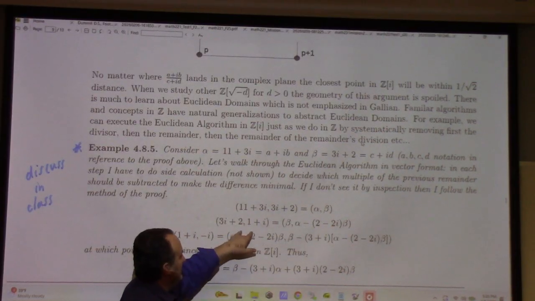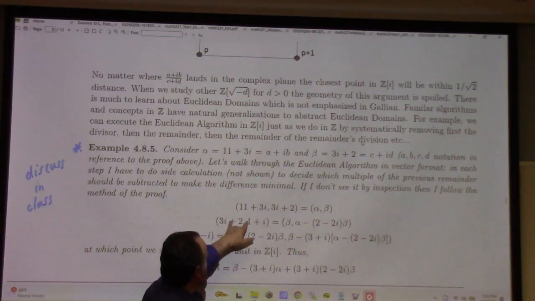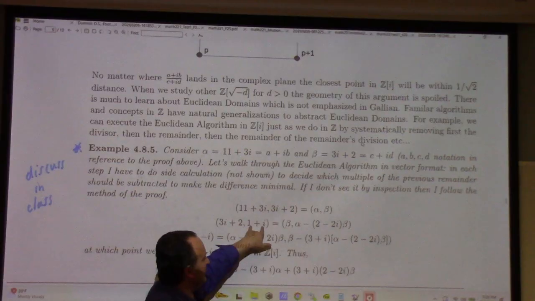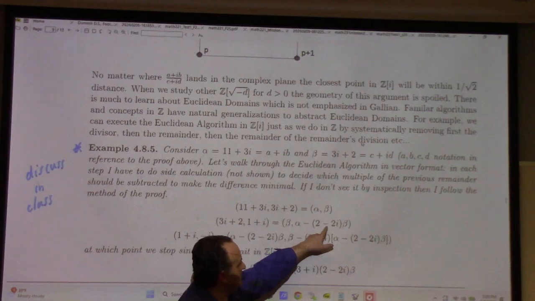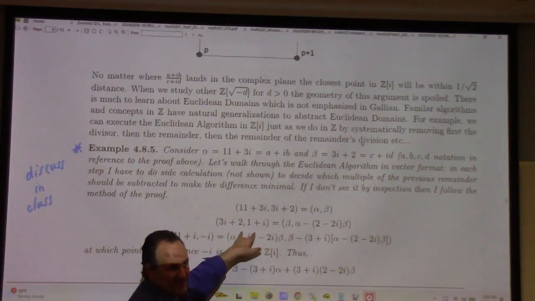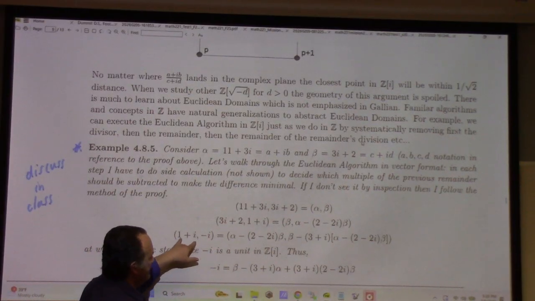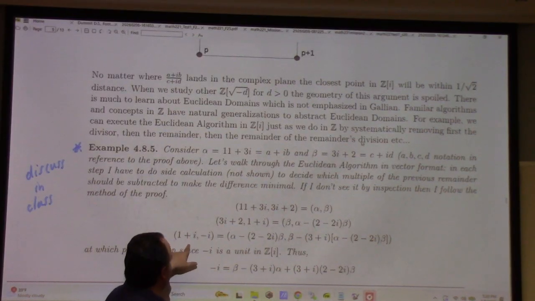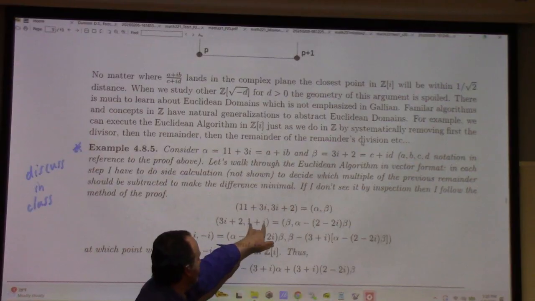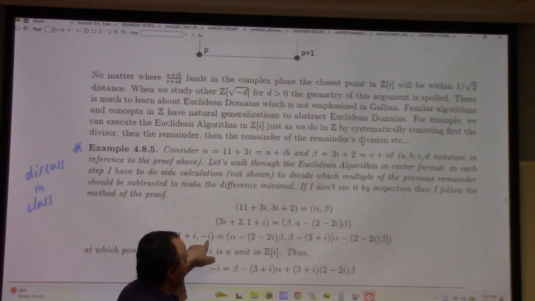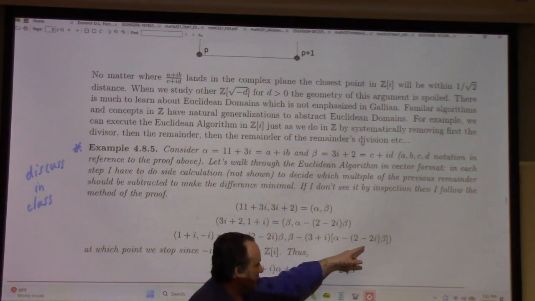Next up, the remainder, the original dividing number goes here. This is the first remainder, 1 plus i, because apparently, if you do alpha minus 2i times beta, that gives you a remainder of 1 plus i. I used a calculator, all right? Probably Wolfram Alpha. And then, anyway, this 1 plus i comes down here, and then I'm left with the remainder of minus i from doing this stuff right here, right?